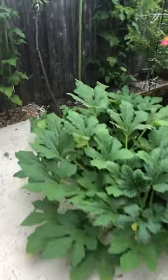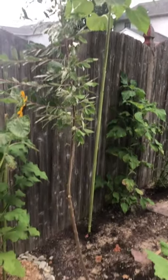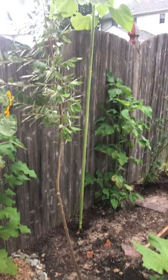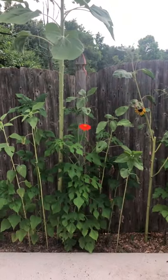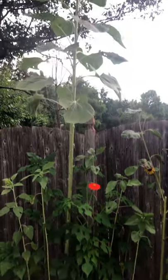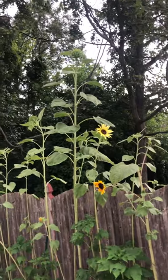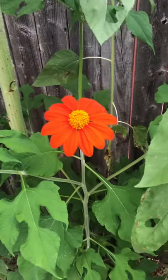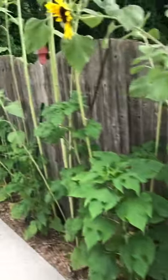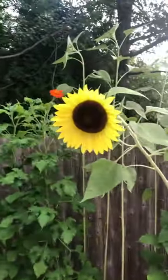That is my summer squash, yellow zucchini. And that I just put in there — that's an autumn olive I cut down from the woods. That is a mammoth sunflower, and you can see the Mexican torch sunflower right there. Here's another mammoth, and another mammoth — I'm worried about them in the storm. But look at this — this is beautiful, isn't it? There's another one — another sunflower garden that I planted.